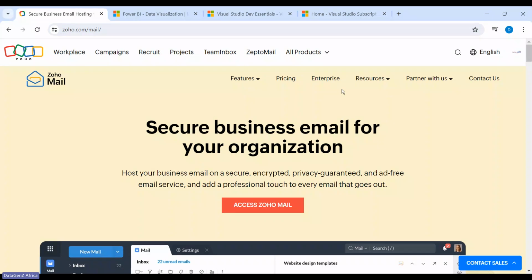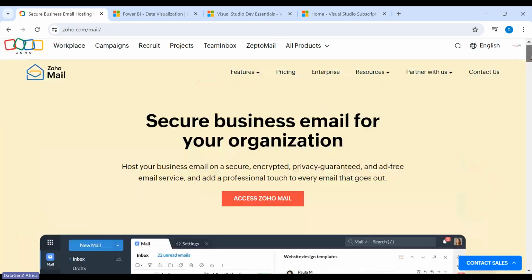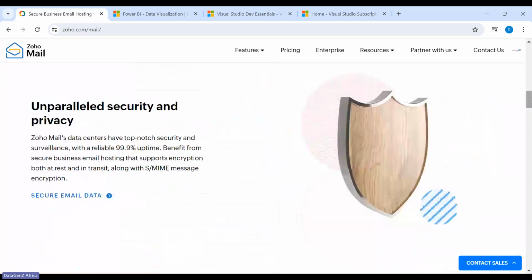Okay, so you can set up a business email if you have a domain, because for you to have a business email, you must have a domain name, maybe something like at yourname.com, right? But if you don't have a domain, I think Zoho provides something, let's just check together. I think I came across something like that.